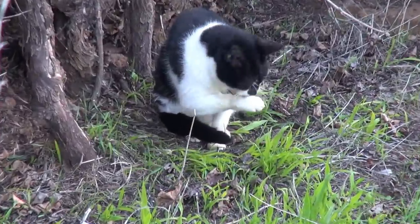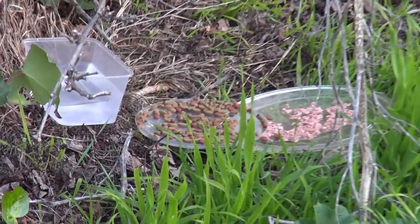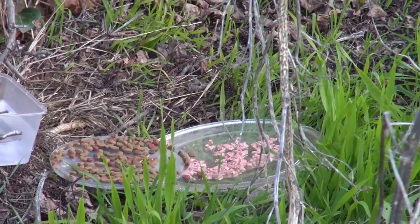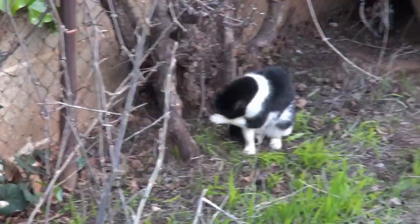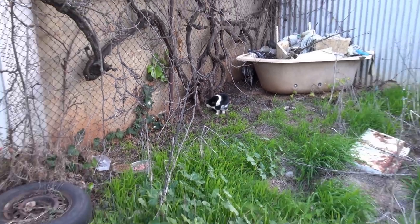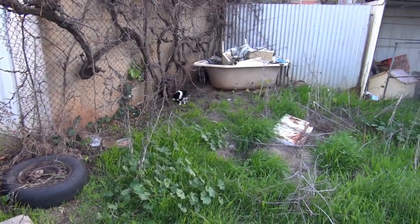Alright, so little Puss has had a feed. Now he's quite content doing some grooming. Left a little bit, but I'm sure it will get back there and clean it up. And I'll leave some more biscuits before I go, but I'll be back tomorrow night. But yeah, this is the third night I've decided to stop off and feed it, and I thought, well, I'll just document it, because I have come across a few cats in my Urbex travels, and I might put together a Cats of Urbex video.